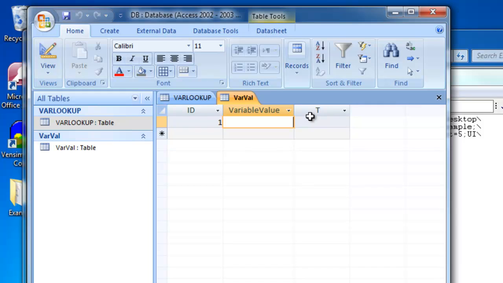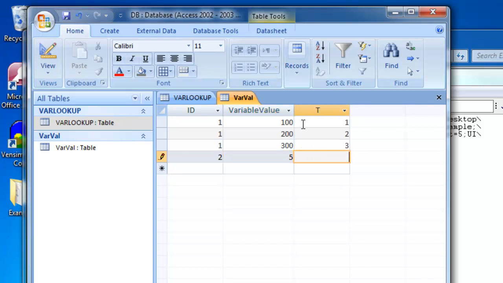So let's say variable 1 at time 1 is 100, variable 1 is 200 at time 2, variable 1 is 300 at time 3, and variable 2 is 5 at time 1, variable 2 is 10 at time 2, and 15 at time 3. Let's save it.